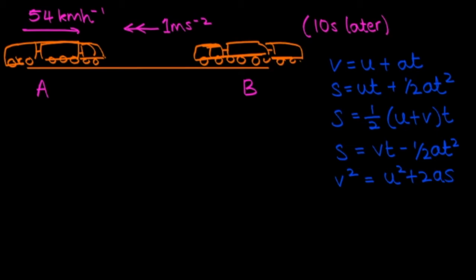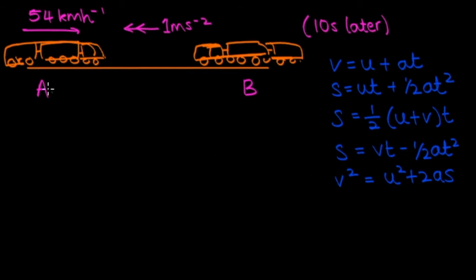So we've been given the initial speed, we've been given an acceleration, and we've been given the time it takes for the train to travel from A to B. And because acceleration is constant, or I suppose I should say deceleration is constant in this case, that allows us to apply the SUVAT equations to solve this problem.